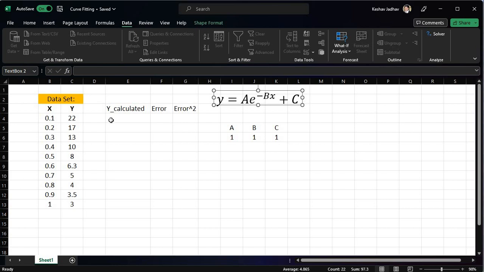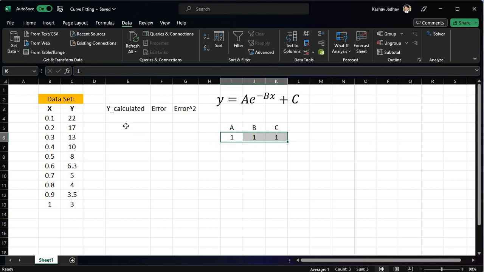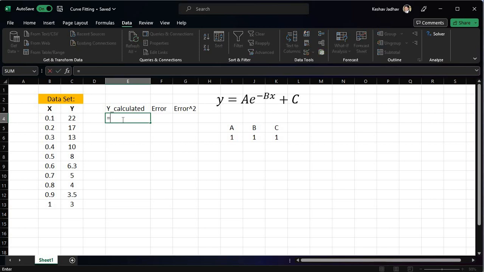Before finding actual constant values, we will assume some constant values for a, b, c and calculate y values for this model. So here we write the equal sign, then choose the constant cell a, into exp of minus b, so we add a minus sign and the constant value b.